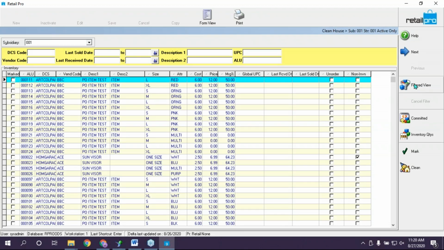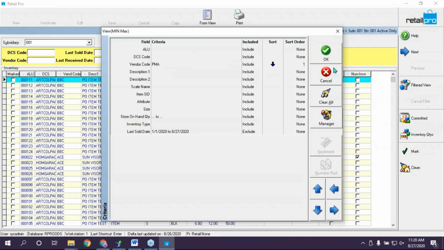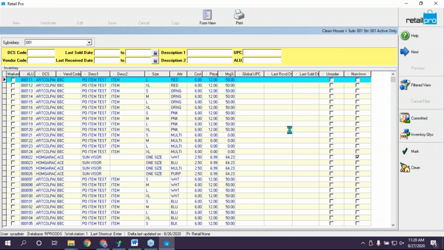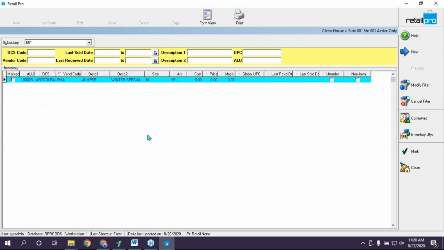All right, and so one more time, I'm going to jump into filtered view. I'm going to run this same one. We're going to hit OK. And there we go. And so clean house is probably not something you're going to use every day, but it is going to be extremely helpful when you need to trim down, especially extremely old inventory or things that you're just not going to carry anymore, especially if you start to notice that there's a big lag, or if your backups start to take an extremely long time to run, it might be a time to take a look at what we can start trimming down.